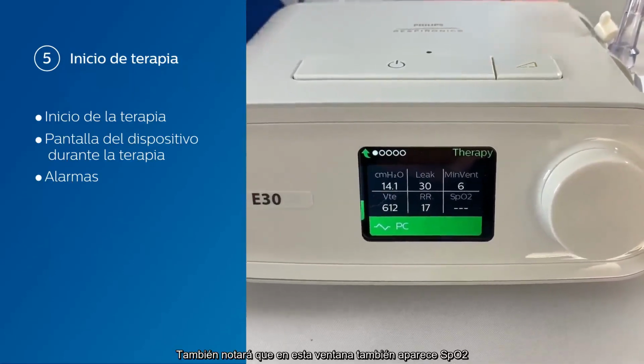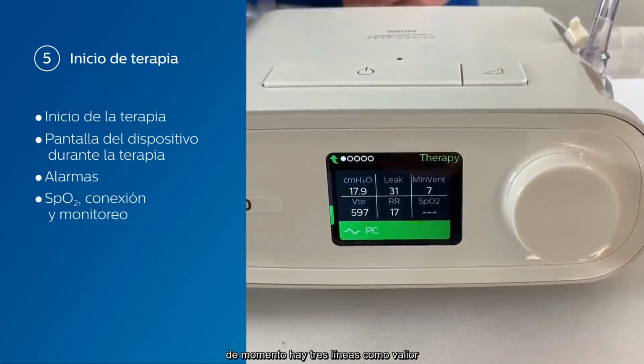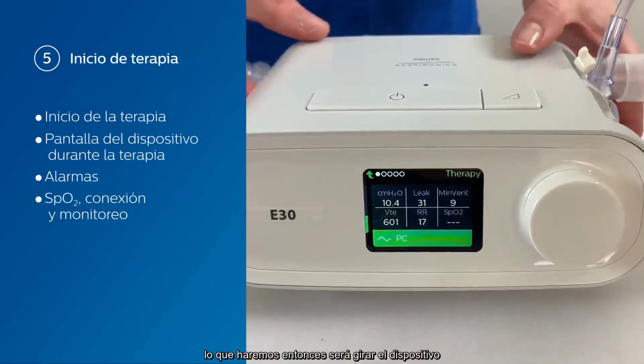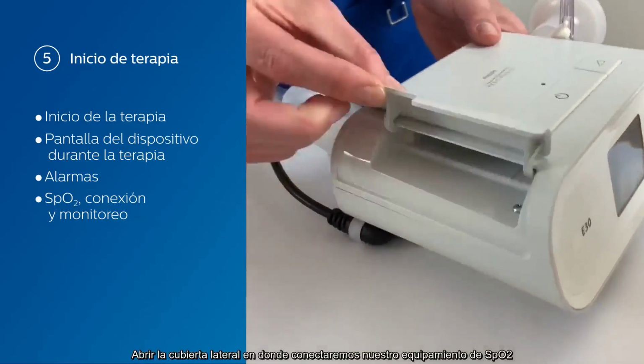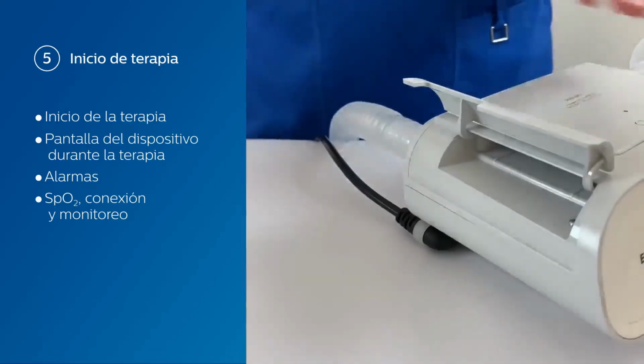You'll also notice on the screen that there is an SpO2. At the moment, there's 3 dashes, and that's because we don't have our SpO2 equipment connected. So what we are going to do is rotate the device, open up the side door here, and connect our SpO2 equipment.